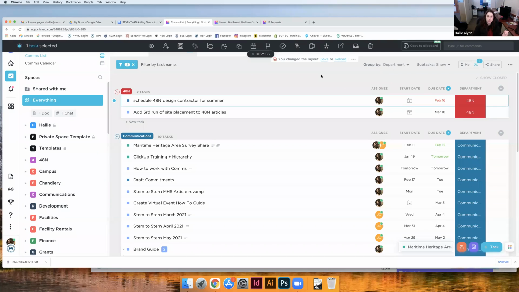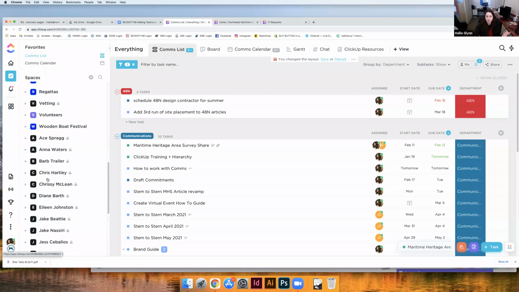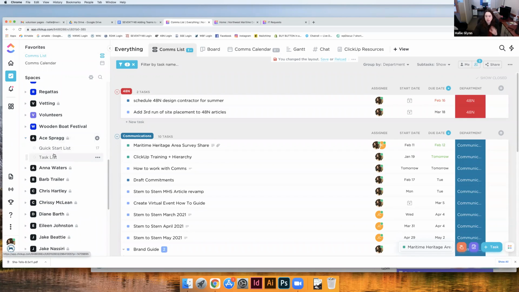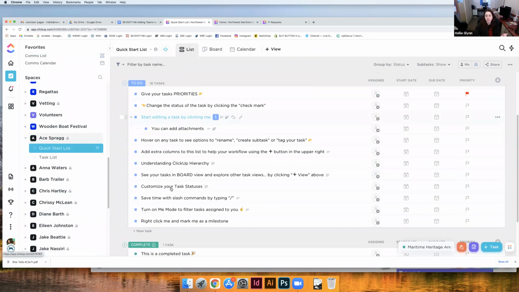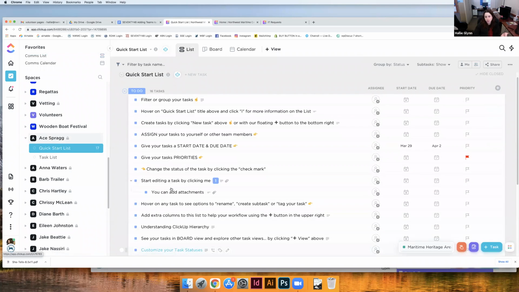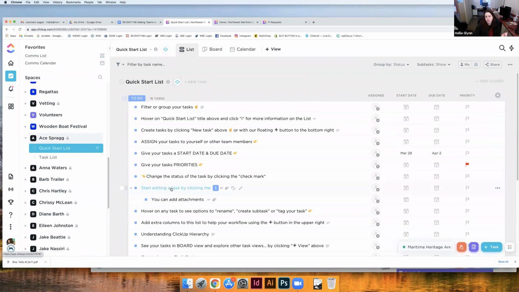I'm also going to invite you to ClickUp and add you to your respective space, and then I will leave that space, so it'll just be yours. Within that space, and again, I'll send this in instructions, so don't feel like you have to remember this, you'll all see this quick start list here. This list has a series of things for you to do in ClickUp, and it's only going to take you probably 10 minutes to go through them all. It's just getting you used to using ClickUp. It's telling you how to filter.